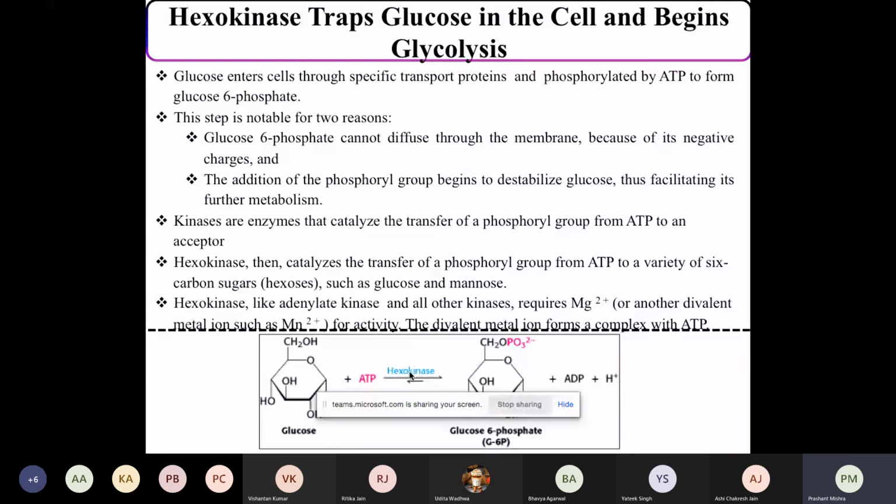Suppose I am carrying out a reaction where I have a glucose, a fructose, and a mannose, or maybe galactose. All of them are present together, and I put hexokinase as an enzyme. What will happen? Glucose will be metabolized first. Can you tell me why? Or to give you a hint, glucose will bind with hexokinase at low concentration. What does it mean? Can you recall something? We have discussed this point.